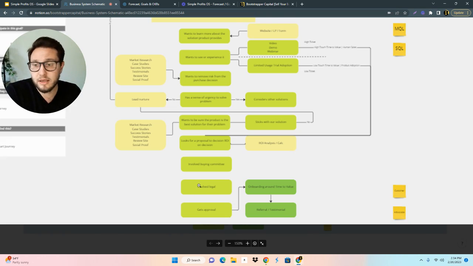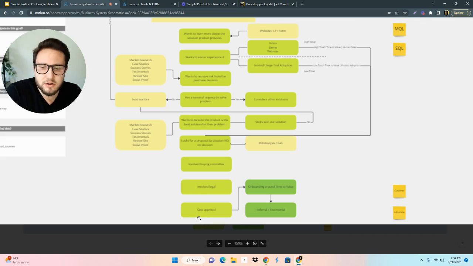Depending on what the situation is, like for us, we position a SAFER, right? A simple agreement for future exit revenue repayment. Sometimes legal gets involved, right? If you're doing enterprise software sales or whatever the case may be, oftentimes legal will get involved, and they want to review everything. The more enterprise the contract, typically the more that this is the case.